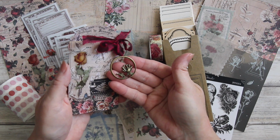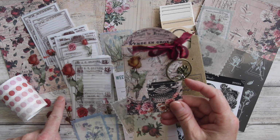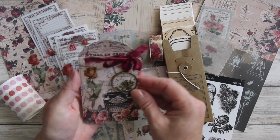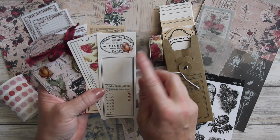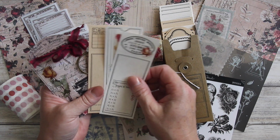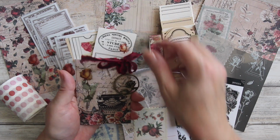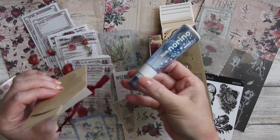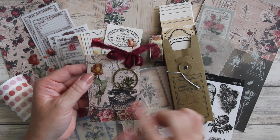I've popped a little hole in there and I've threaded through some thread, and onto that I've put that rather pretty little thing with the rose on it. And I've also taken one of the rose stickers that was from the sticker sheet. I've just popped it on the side there for a little bit of extra interest and texture. And then I've taken 3 of the pieces that were in this long box. I've added one of the rose stickers there. I've ripped up some of the washi tape and just popped it on the top to give it some colour. And then these will sit inside the pocket that you've created. And you can add that pocket to a journal, just glue it on the back using your glue pen, and you've got a really nice little piece for your journal.